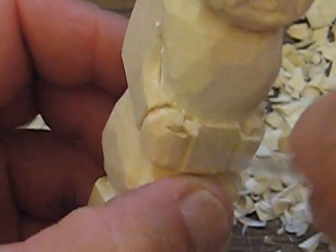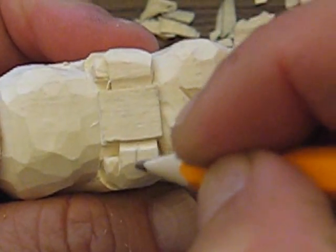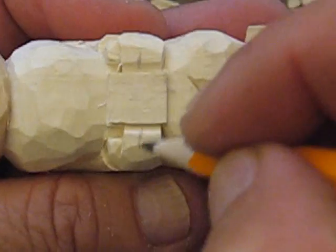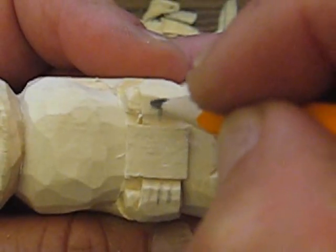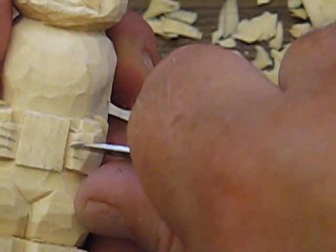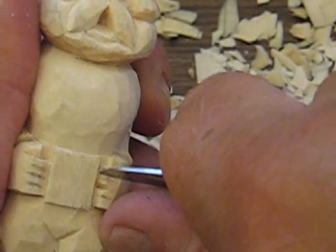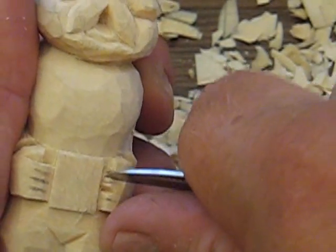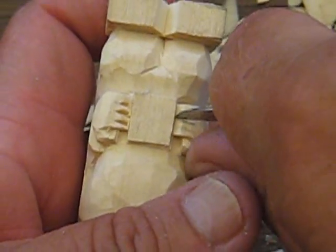Alright. Now the next thing we're going to do is we're going to take our pencil and we're going to put a center line in, right in the middle of that hand. That will be this portion right here. Okay? In the middle of the 4 fingers. And then you're going to try to space it out pretty even. I know that's kind of hard to do, but alright, just like so. If it doesn't look right when you're cutting, you just move your knife over a little bit. So all we're going to do is little V cuts. Alright, that's it. Same thing over here, a little V cut.